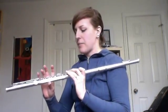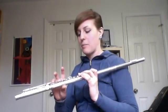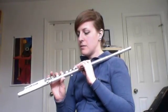So, okay, this is an interesting thing. I'm going to play my F sharp with the pinky and without the pinky and see if there's any change. So there's a color difference, but there is no pitch difference. And I think at the speed that I'm going, it's going to be totally imperceptible. So I am going to make an official decision to not worry about my pinky sliding. I'm going to just pick it up on the F sharp and let it go. And yep, I feel okay about that decision because I know how the flute works.